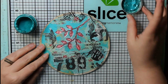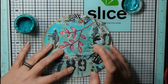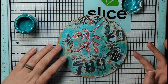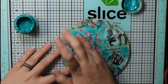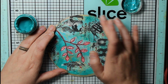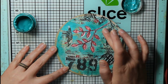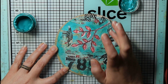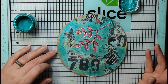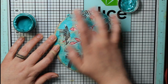Now I'm going in with some Art Alchemy metallic paint in the color Mermaid Teal. That was actually going to be my guess too. I'm very shocked that I knew that. I didn't have confidence enough to say it, but I actually had it right. I am shocked. This is not my usual style, but I really like how this one turned out. Maybe I'm just excited to finally use the collage papers.